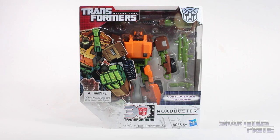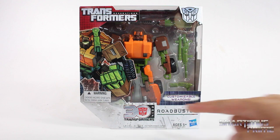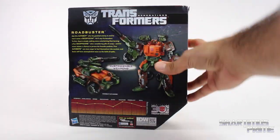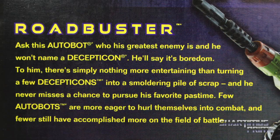This looks like it could be a very cool figure. He comes with lots of weapons. It says customizable weapons over there. He's part of the thrilling 30, as you can see written right over there. And then the picture comes across the side. Then on the back over here, we see both modes and a bio on Roadbuster.